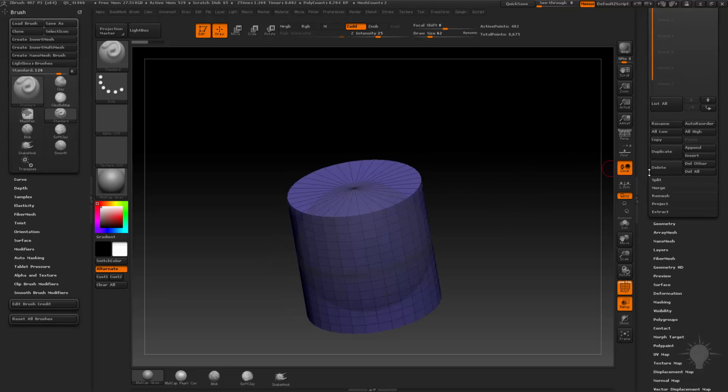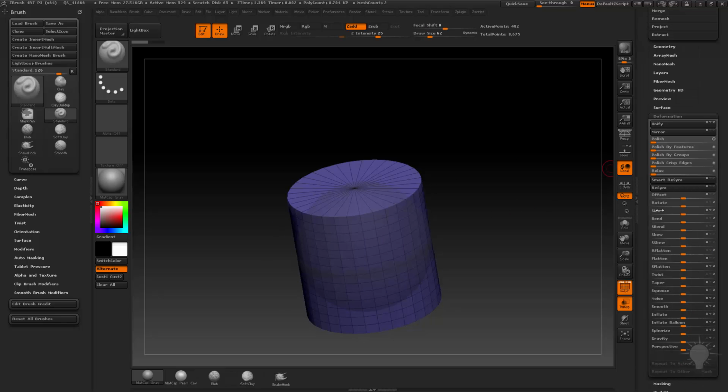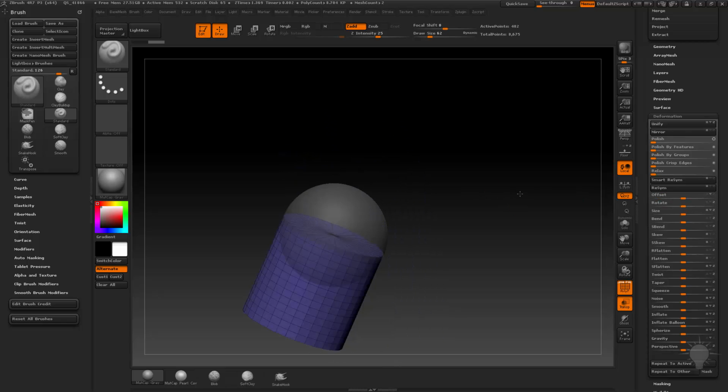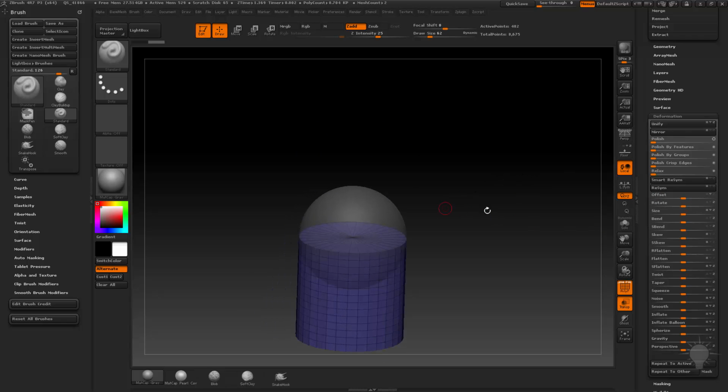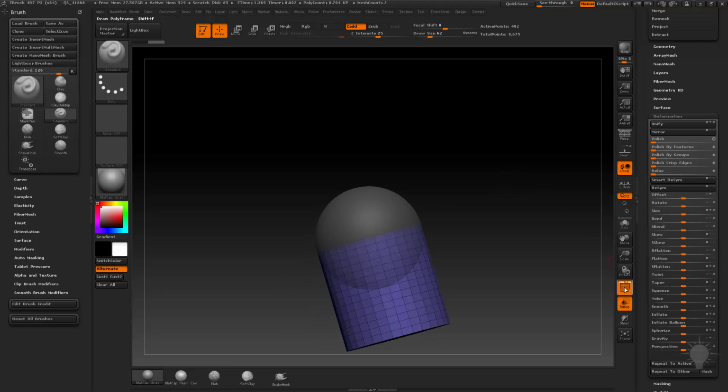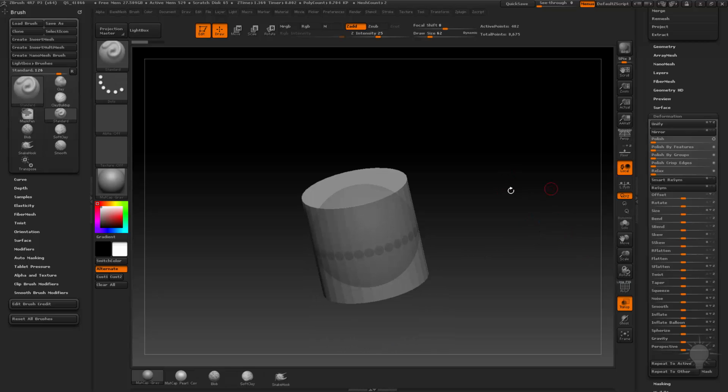One way we can do that, as we've talked about, is go down to your deformation menu, and you can offset it. Instead of doing X, we'll do Y, and you can offset this up, and you can offset this down. Now, if you want to do very precise movements, you can certainly use that, because you can type in 0, 100, negative 100, whatever. And if we turn off polyframe, you're going to see it lines up pretty perfectly. So, use offset if it makes sense.